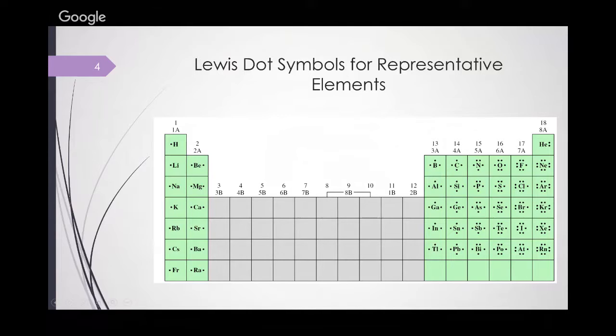And when you show your electrons, they are simply dots. What you want to do is go around like a clock and add your electrons, showing things unpaired before we pair them up. So when we look at carbon's group, it has 4 lonely electrons, which means it wants to make 4 bonds. Nitrogen has 3 lonely electrons. It would like to make 3 bonds. Oxygen has 2 lonely electrons, so it would like to make 2 bonds. And fluorine has 1 lonely electron, so it would like to make 1 bond. And the rest of the elements in the group will follow suit.